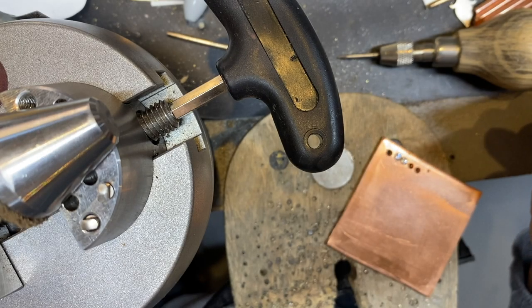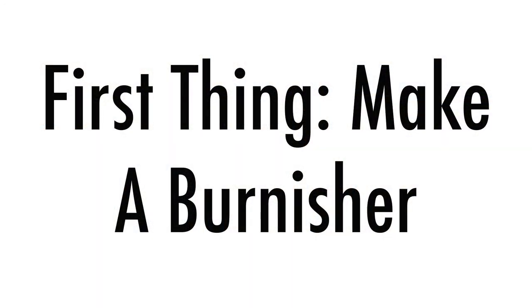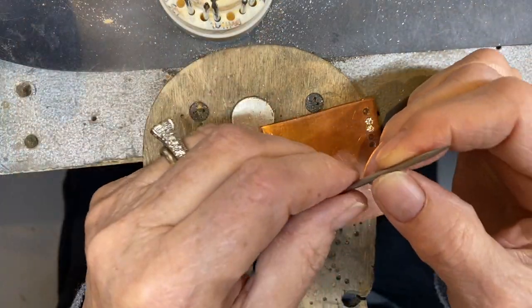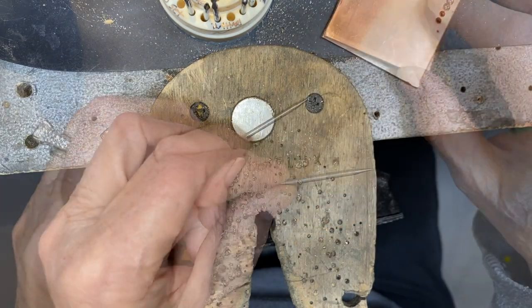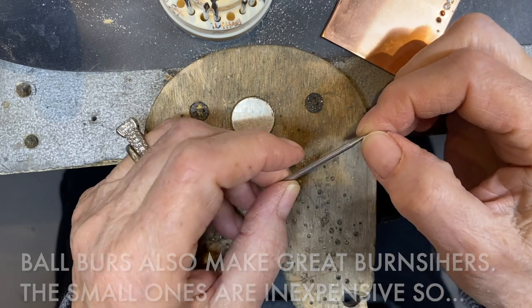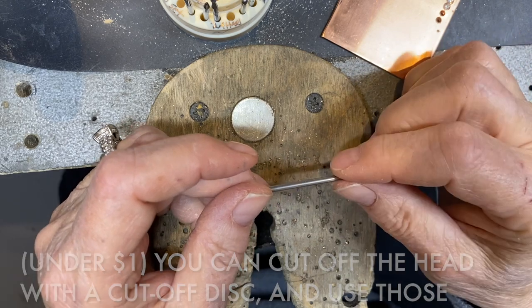For starting, you should check your stones with a loupe to make sure that there aren't any cracks, inclusions, or flaws that could shatter under the pressure of setting. The first thing you're going to want to do is make yourself a burnisher. This is a broken drill bit, and they make a really good burnisher because of their shape — they're hardened steel, nice and narrow at the tip, which is great for a tiny little stone.